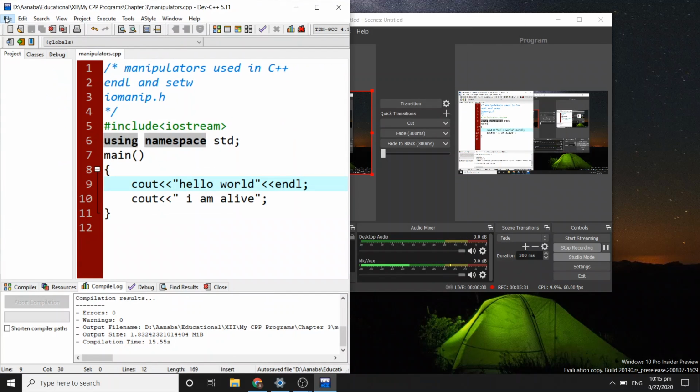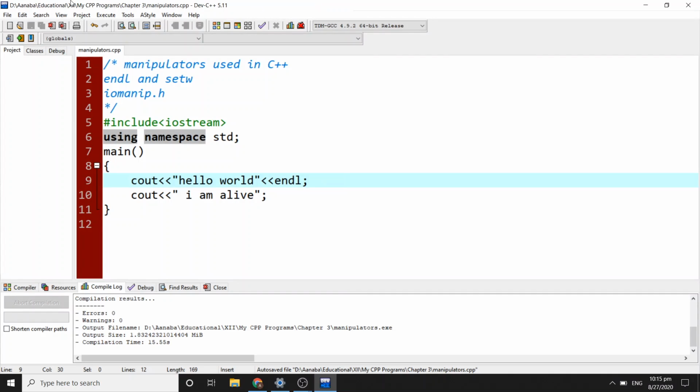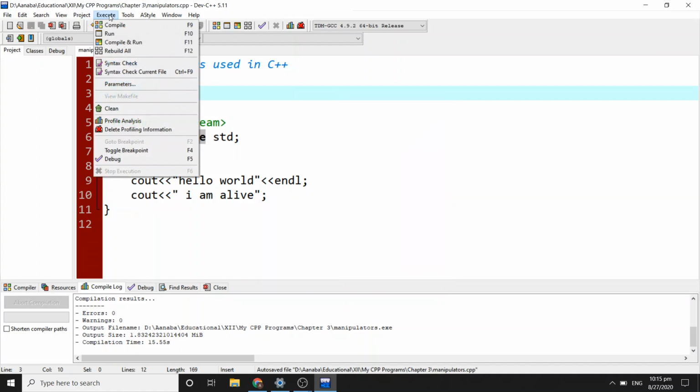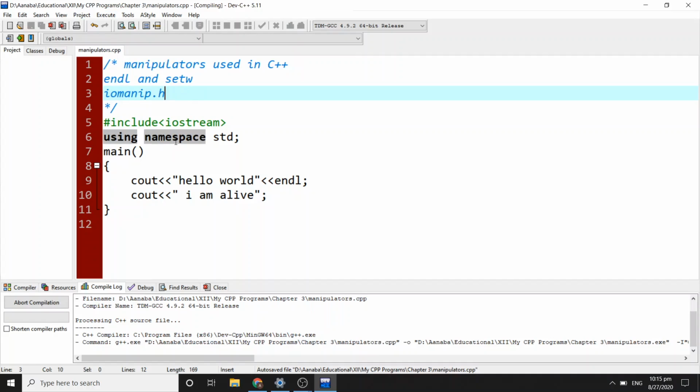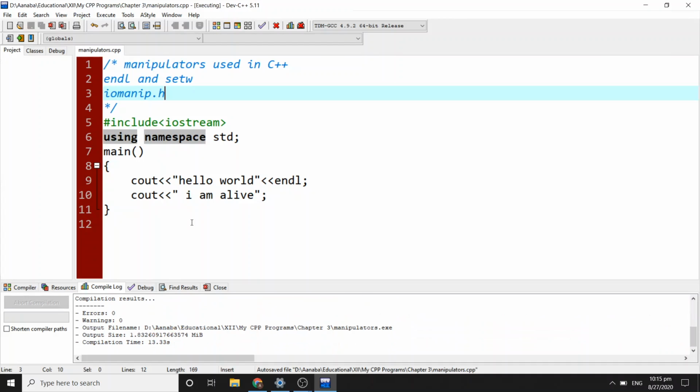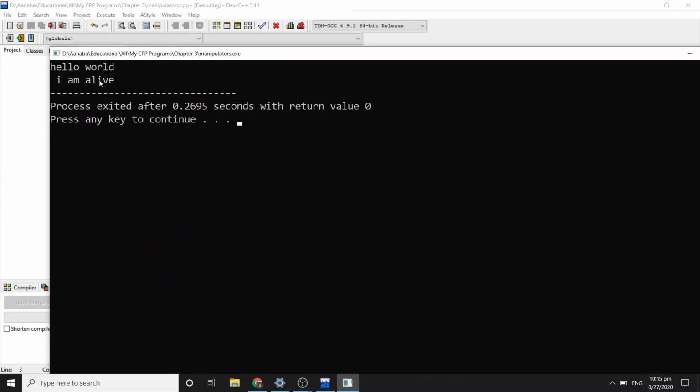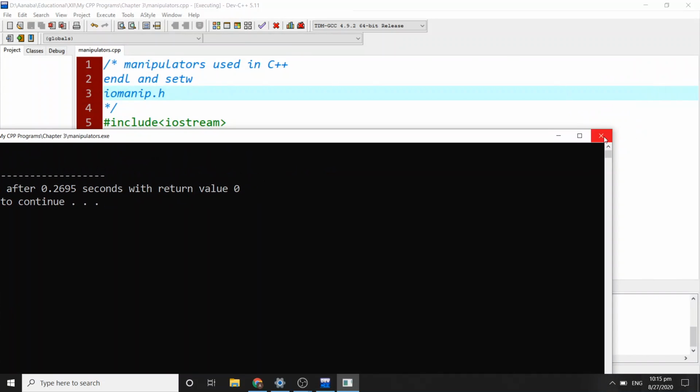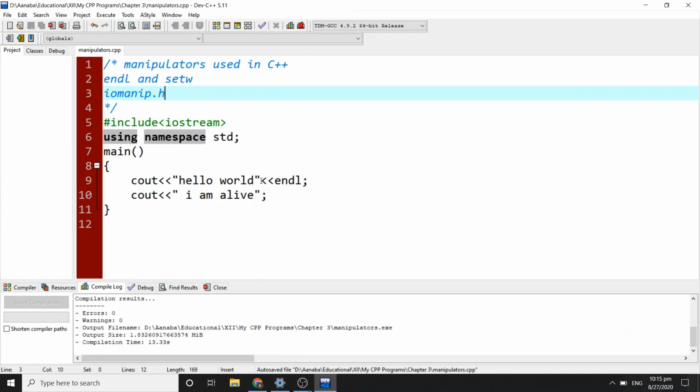Now you can see that this is now in two lines. So wherever you want to produce a new line, you can use this endl manipulator with the insertion operator, and always remember that no quotation marks will be added for this endl manipulator.